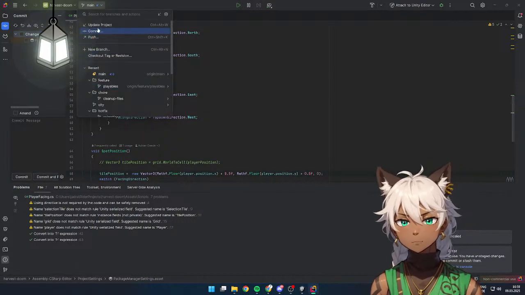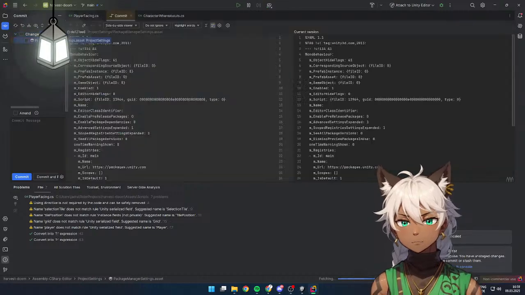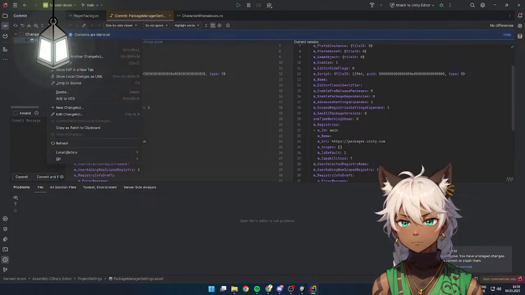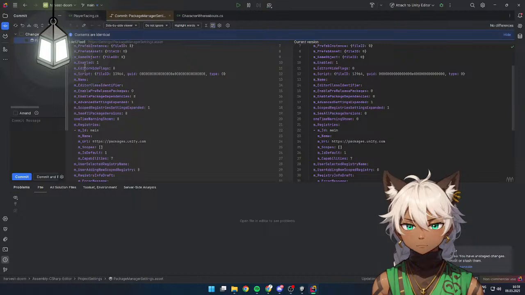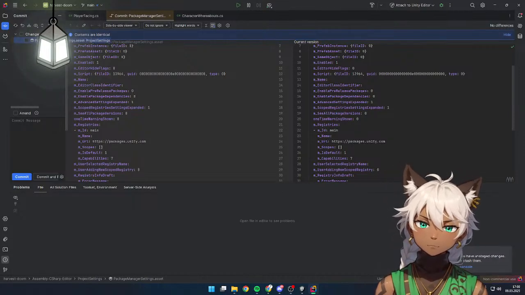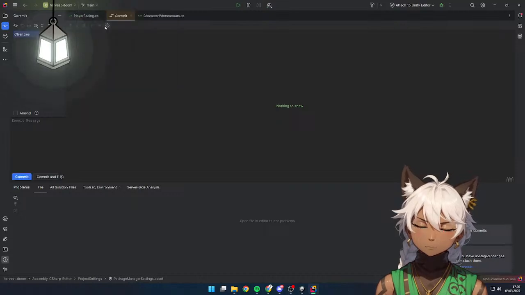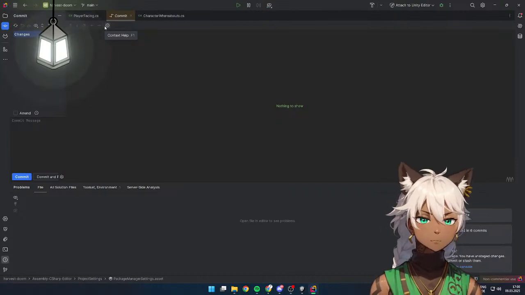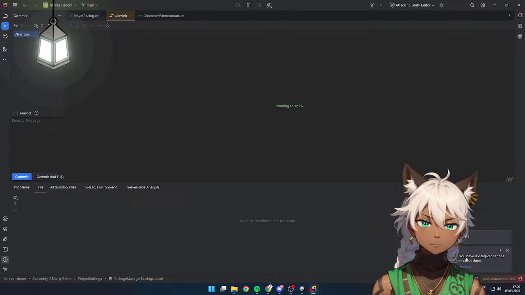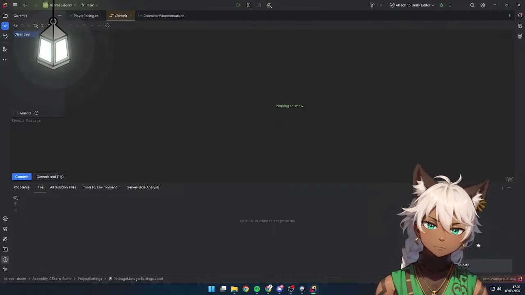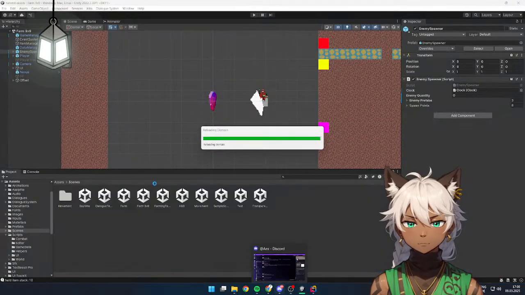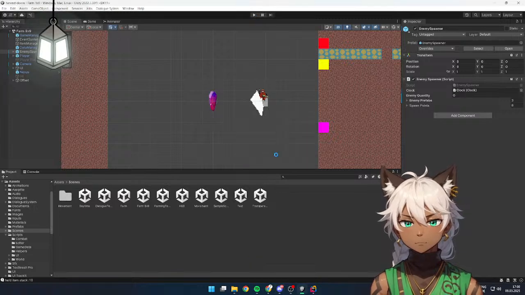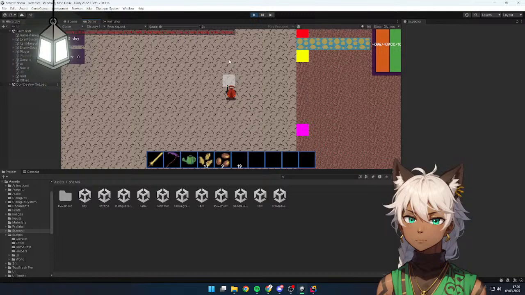Oh wait, there's another update. Maybe that's why. Update. In that rebase, you have unstaged changes. No, I don't. It also says all files are up to date, so maybe it works now?